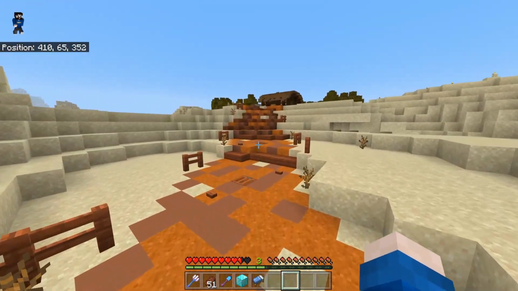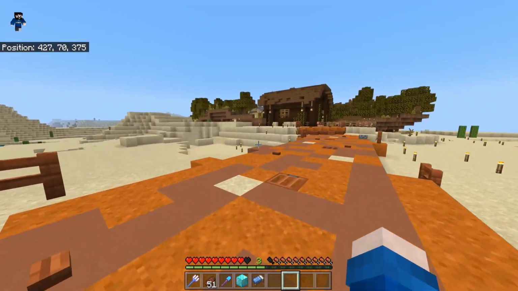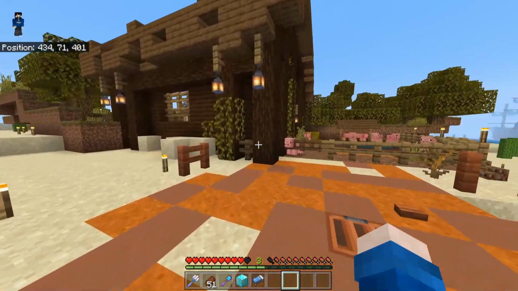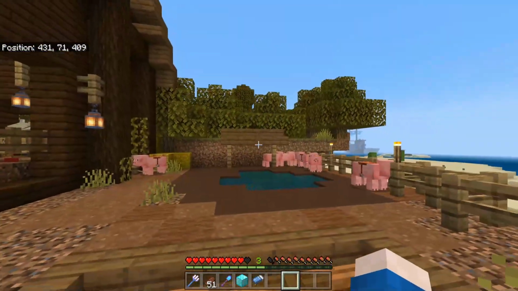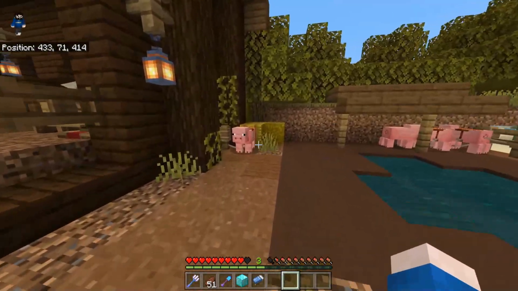Then not too far away over here, we did see this one from a distance on the pier. This is Pig Pentathlon. This is our pig race that Prowl and I came up with, and it's basically the Mario Kart of Minecraft. You can come in here and we got Pork Chop Express in here.